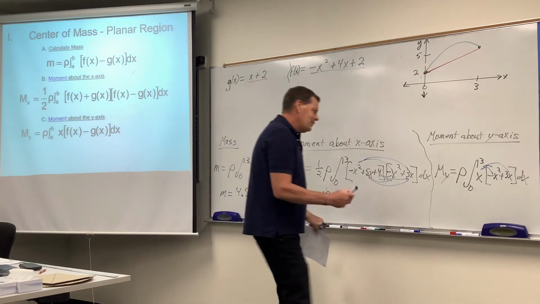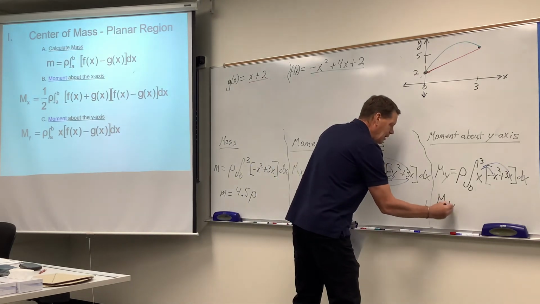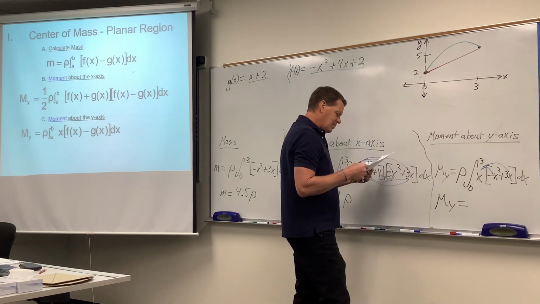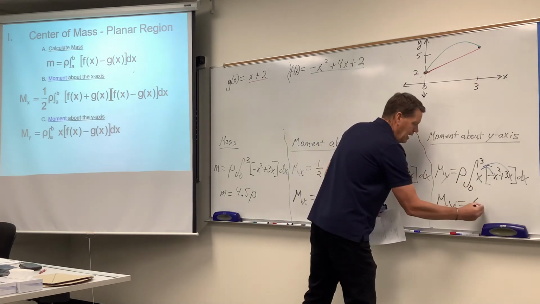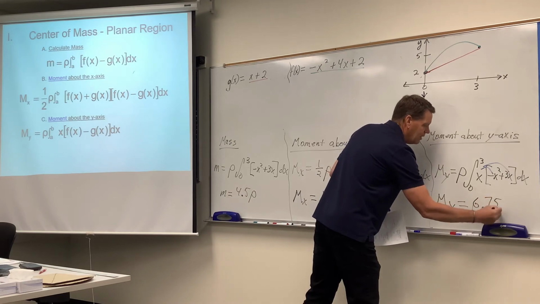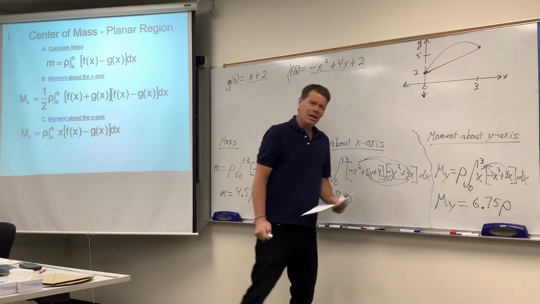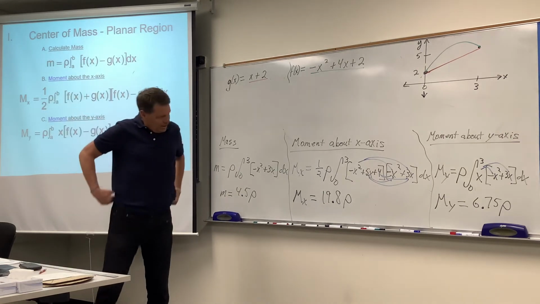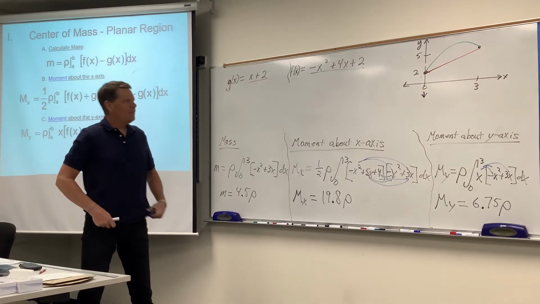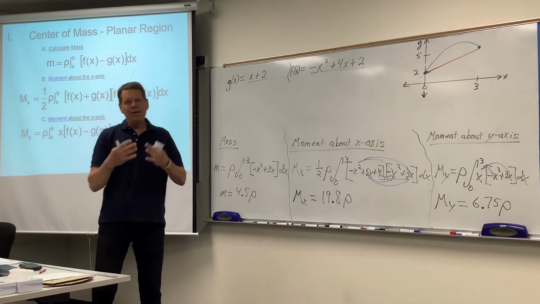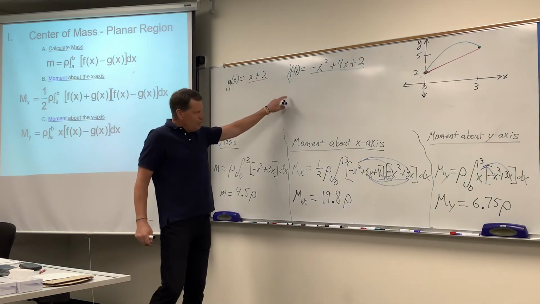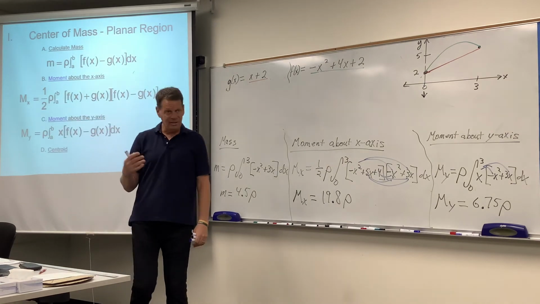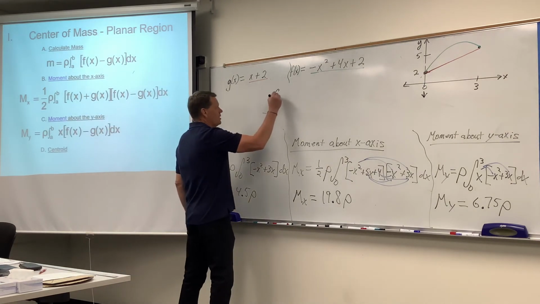And so, just to keep things moving, the moment about the y-axis, that integral ends up being 6.75, and then again you multiply that by the density of your material. And you're going, well, are you going to tell us what the material is? No. We don't need to know it. And here's why. The final step, which I believe we'll be able to do up here, okay, what is that actual balancing point known as the centroid?